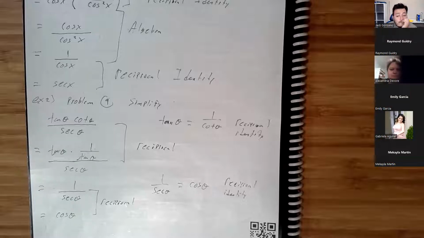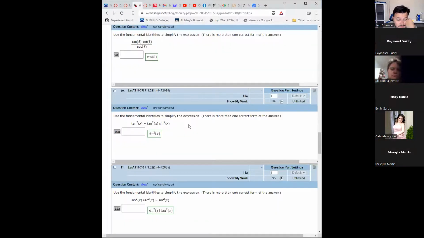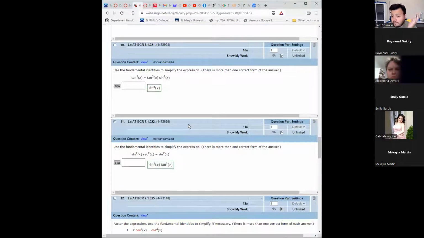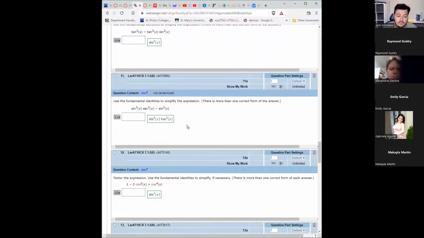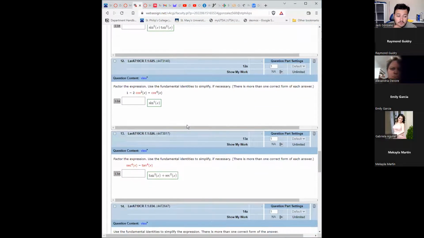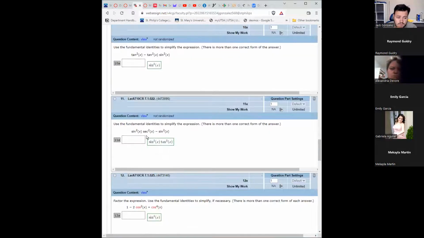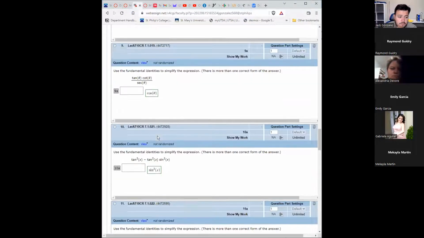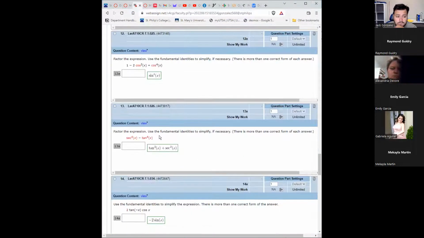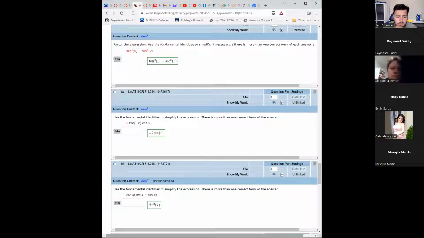Okay. So let me know. Your homework is going to be based on chapter 7 exam questions, and this section for sure. It's going to be just stuff like that. We're not actually solving for anything. We are applying identities, simplifying questions, or proving a statement. That's all we are doing. For example, as you can see, we're not solving anything. It's just simplify as far as you can. Does that make sense?